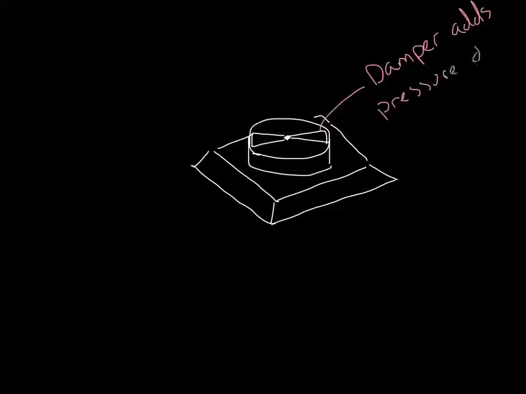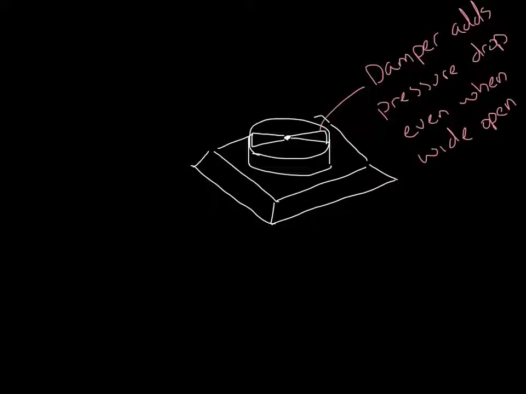So here is our back pan. We're looking kind of from the top, and then we'll draw a little damper in here. This damper is essentially wide open. Just putting the damper on the diffuser adds a pressure drop to the diffuser, even if it's wide open. And if you have the damper here, you probably intend to close it off at least a little bit. So let's look at how the sound changes.